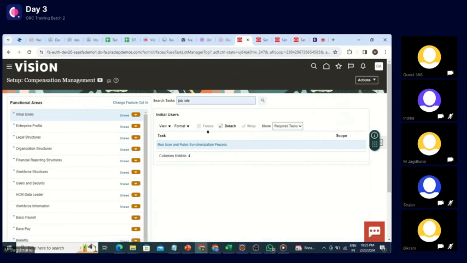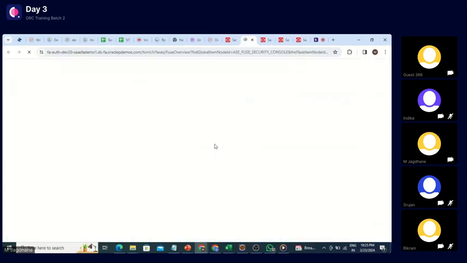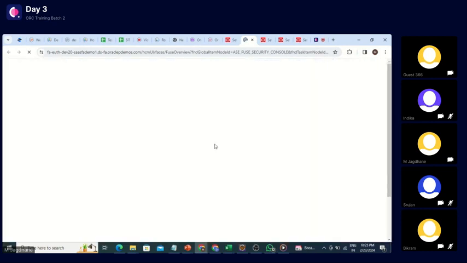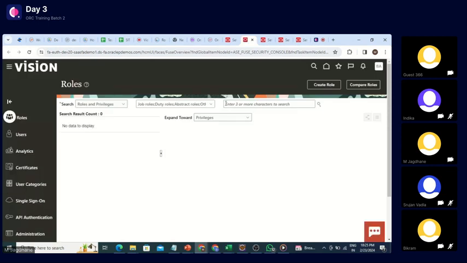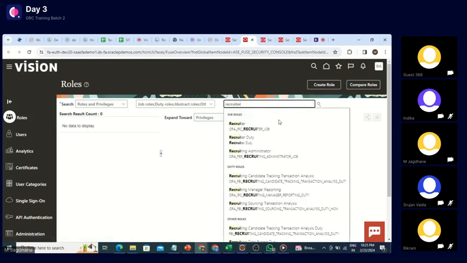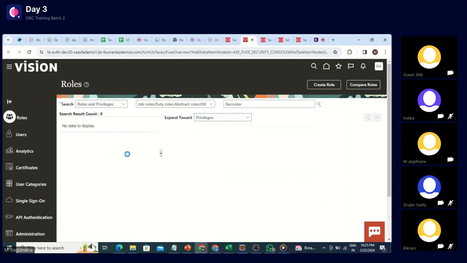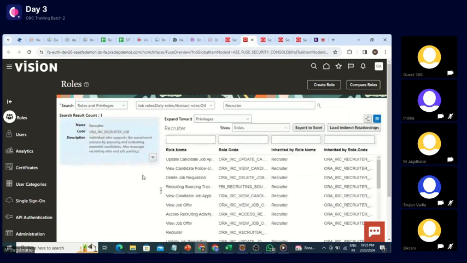Under this manage job roles, click whichever role you want to copy. You just type this role, and then you will get it over here, and you can easily copy this role.